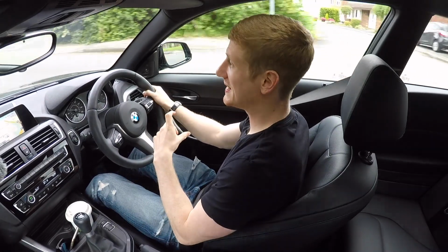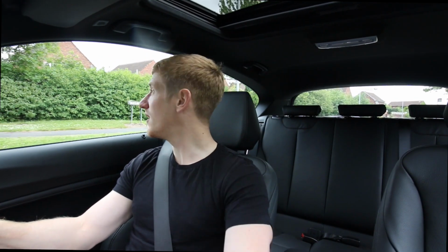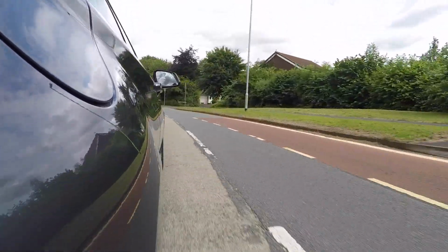And being honest, I do actually think the shorter gearing on the 8-speed makes it a little bit more enjoyable to drive, just because of the fact that you can kind of go through the gears more often, whereas on this obviously you've got longer gears, so that it takes you to a much greater speed just going through, say, second and third than it would second and third on the auto. So I'd say that is definitely, for me, a bonus of the auto over the manual.